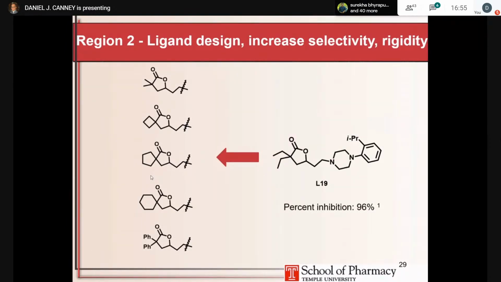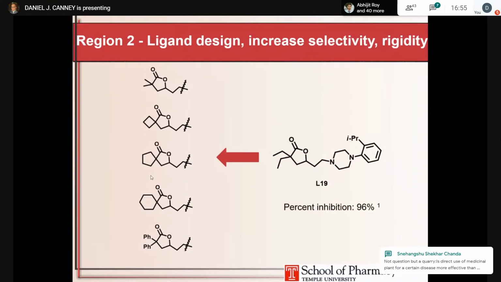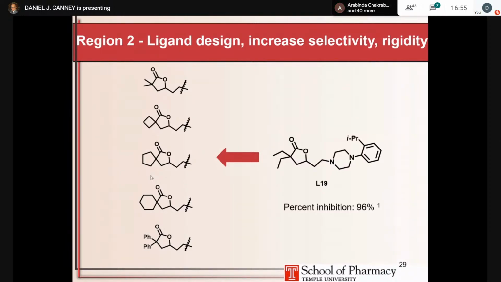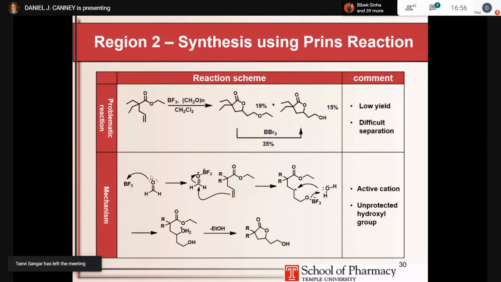What we thought would be useful or might be interesting would be to come up with some spiro derivatives, right? Oftentimes when you're trying to design subtype selective agents, more rigid compounds, spiro compounds, for example, can often result in more selectivity. So we thought that this would be interesting, and we needed a good way to make these compounds. So once again, Rong went off to figure out a way to do this that was more efficient than the way we were currently doing it.